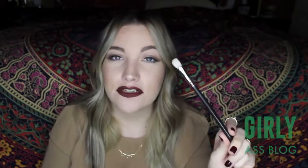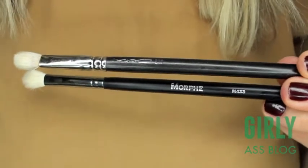There are tons of brush dupes out there, but I chose three of my favorites — I believe these three brushes are the essentials to make any eye makeup look. First up, the infamous MAC 217, a dense blending brush. I found a dupe in the Morphe M433. This one is $25 and this one is $5.99 — you can get almost five of these for the price of one. They do the exact same job. There is no reason to go buy a MAC brush — just stick with Morphe.